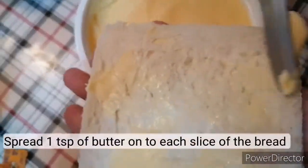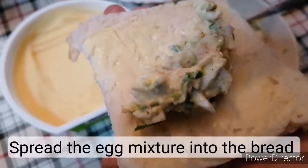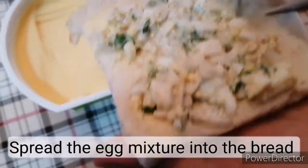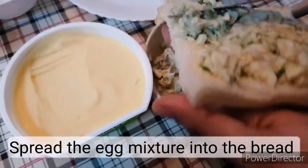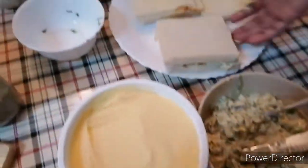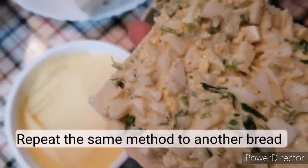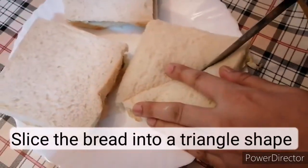Spread 1 teaspoon of butter onto each slice of the bread. Spread the egg mixture into the bread and cover it with other bread. Guys, repeat the same method to another bread. Slice the bread into a triangle shape.